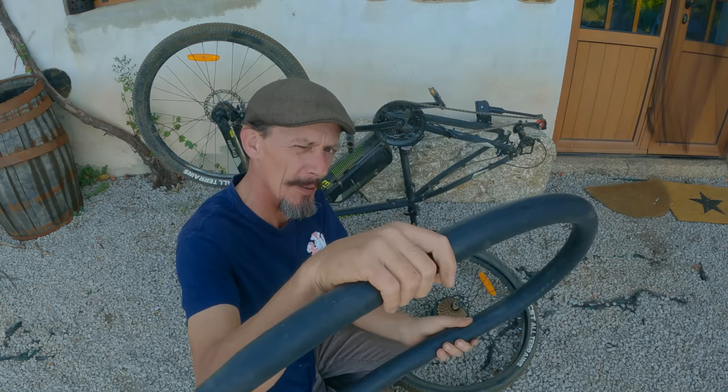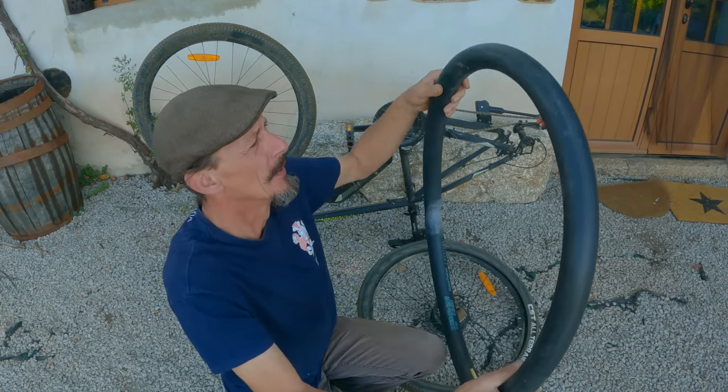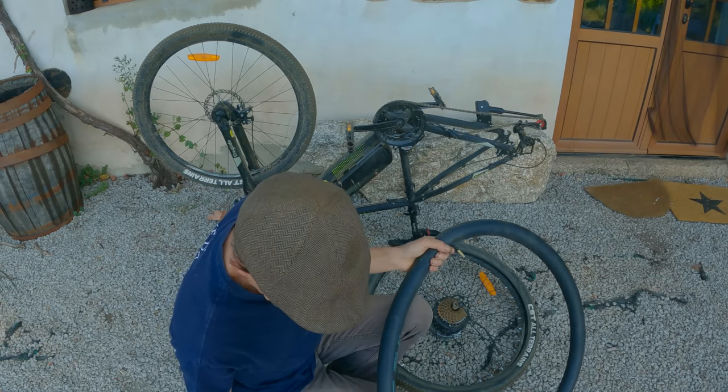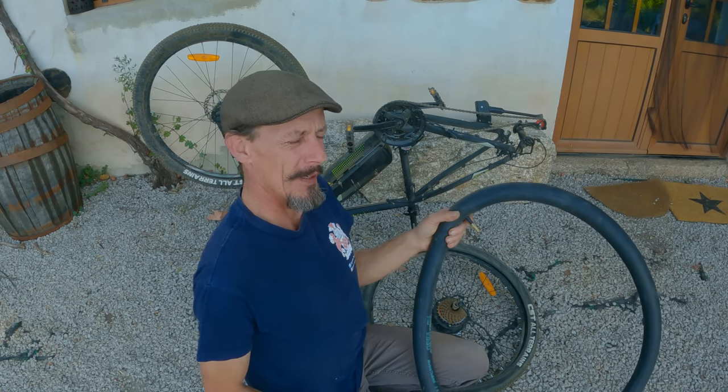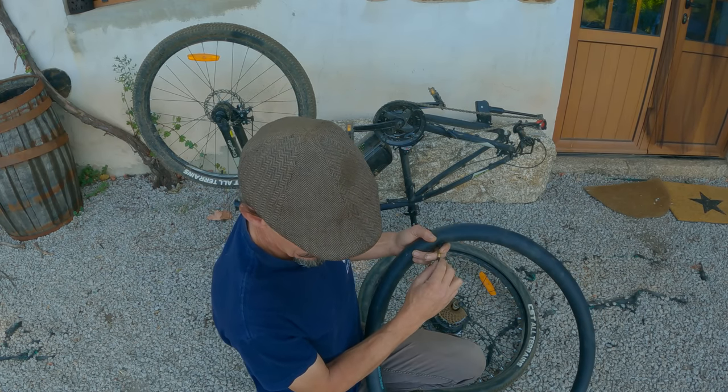Normally you'd put this in a bit of water, but often when you're out mountain biking you don't have any water around. I'm happy we fixed that. I think Molly will be happy I fixed it. So using an Allen key, I'll let the air out.